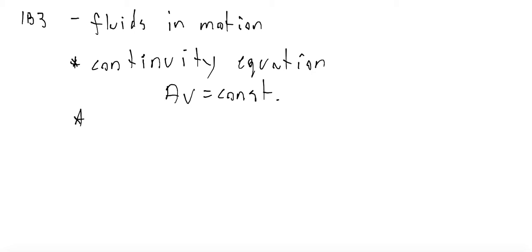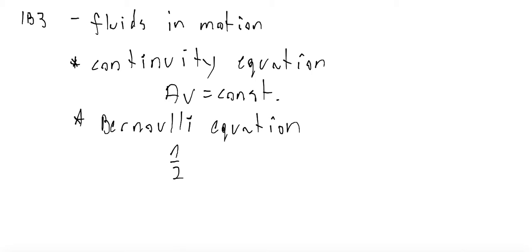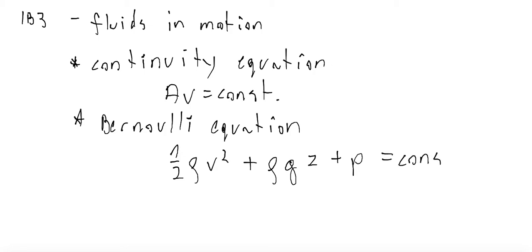And second, known as the Bernoulli equation. It is something we can derive by using the typical law of conservation of energy. The part related to dynamic fluid, plus the part related to static fluid, plus the pressure of the fluid is constant. So it means that when pressure changes or the height at which the fluid is placed changes, then the velocity or speed must change. This is something we did yesterday, and today a few applications of this.